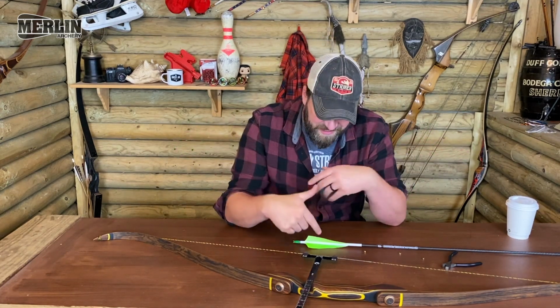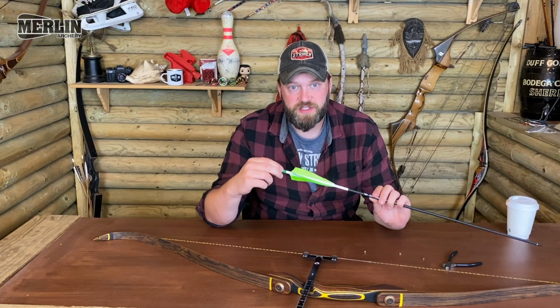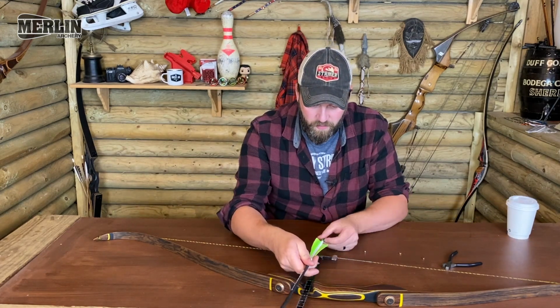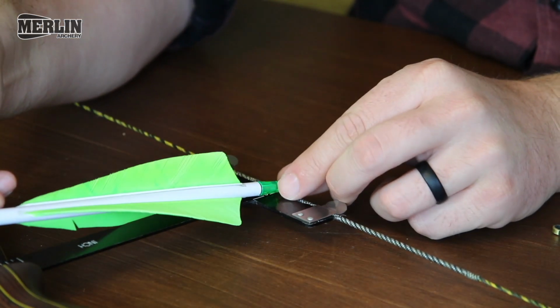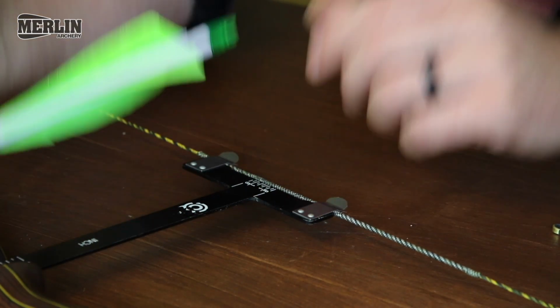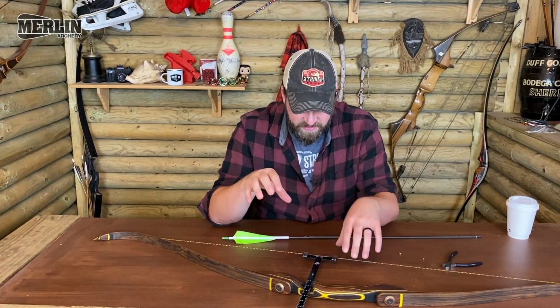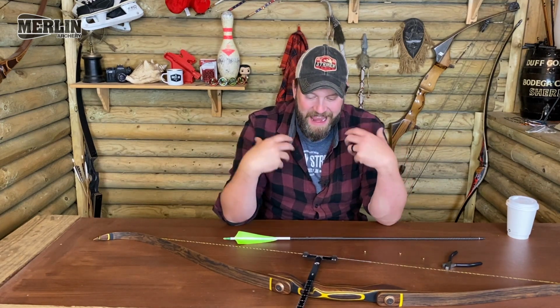But let's say you don't really work well with numbers. Metric system, imperial system, it all gets confusing. About 1/8 of an inch is the width of a nock. So I look at what's square, and then I move my nocking point up the width of a nock, and that gives me roughly 1/8 of an inch higher than square. That is a really good starting point. It's not necessarily exactly where it needs to be, but it's a good starting point, because everybody's different.